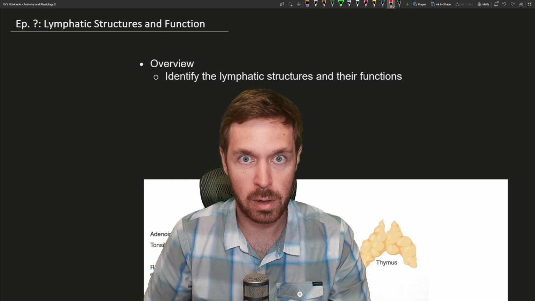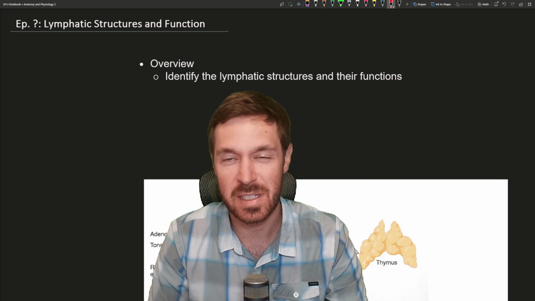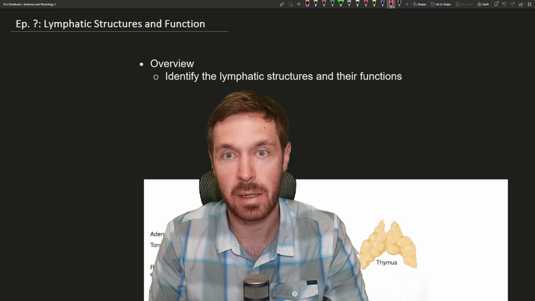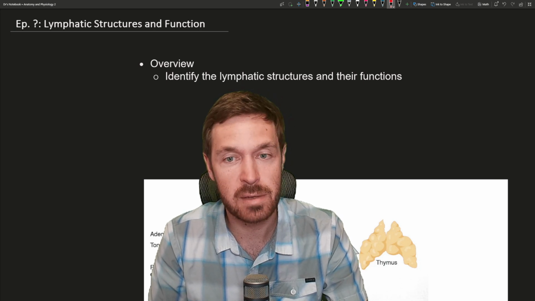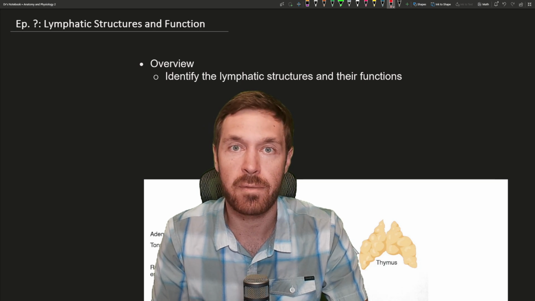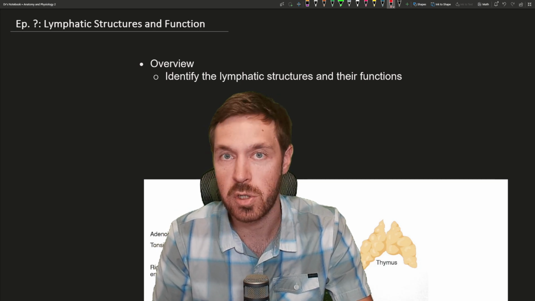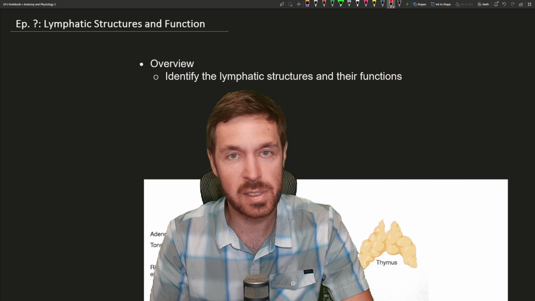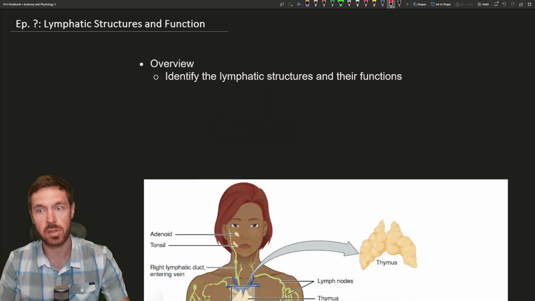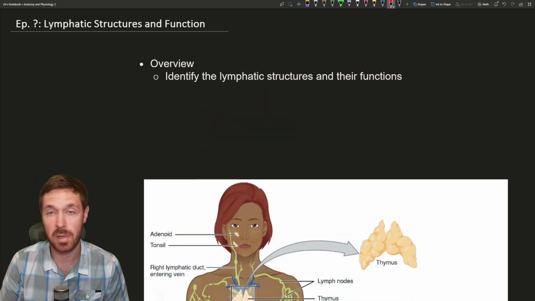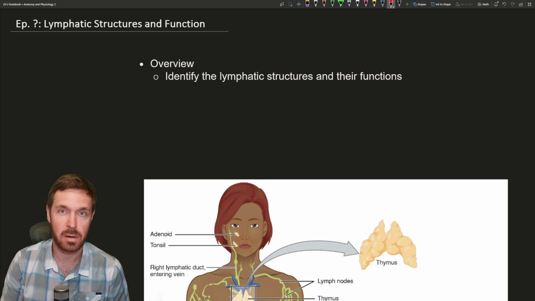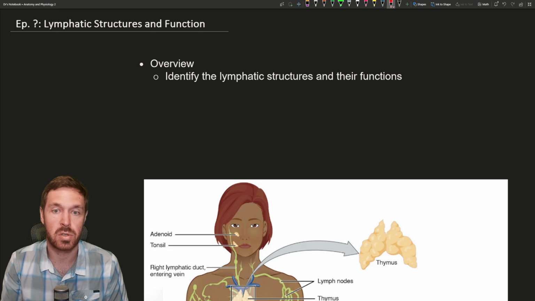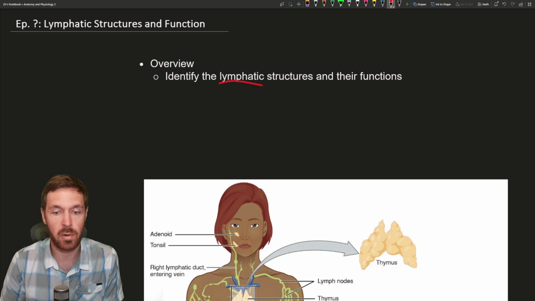So today we are going to be continuing through the cardiovascular system with a little aside here related to when we talked about the blood and the lymphatic system and the immune cells and the defenses floating around in the blood. So today we are focused on lymphatic structures and function, which relates to the immune system. Now we're not doing a deep dive into the immune system, just giving an overall structure and function overview. If we went into the immune system, that'd be its own topic. I teach an entire semester in immunology, so it's hard to do that justice here. But note that it is linked to this lymphatic system, and that's what we're going to be focused on today.